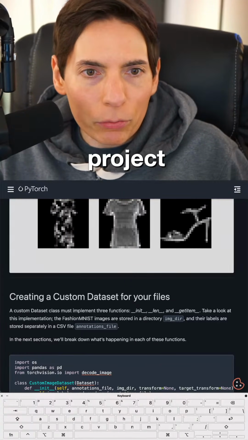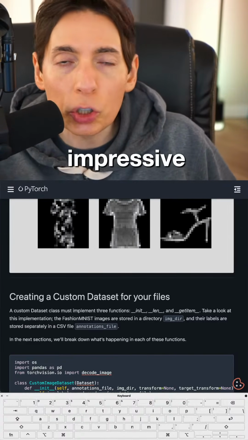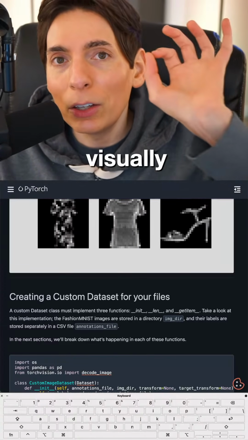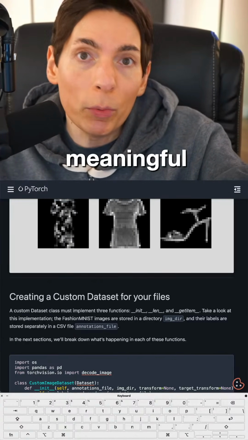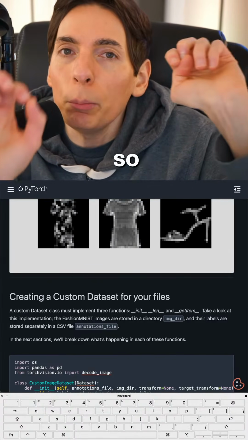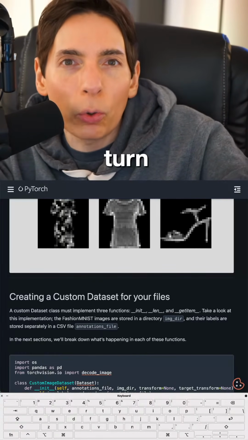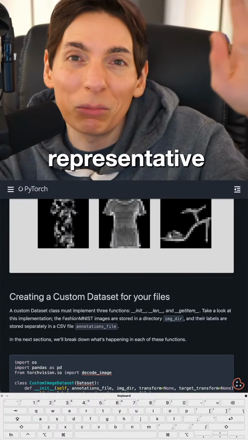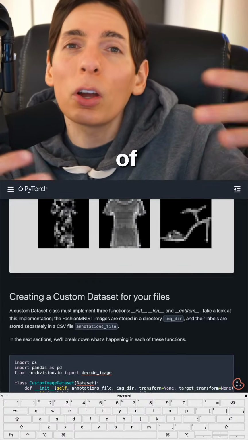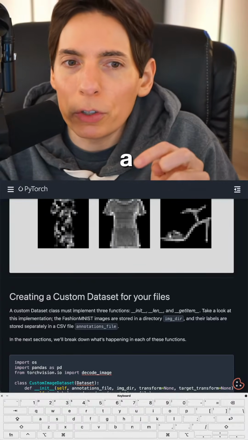What kind of project should I make for CV to apply for a job? Computer vision is one of my favorites because it's impressive. You can show what you've done visually. It is very powerful and meaningful from a human perspective. We like to see things with our eyes. So computer vision is always impressive. If it's not computer vision, then you have to turn it into a graph, which is abstract and kind of hard to understand the value that you've provided. It's better to do a computer vision project.